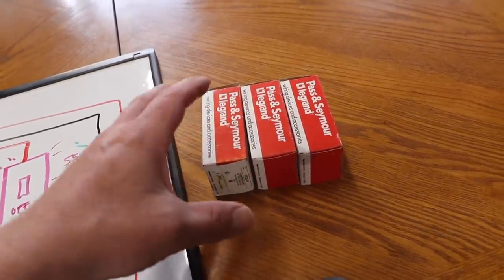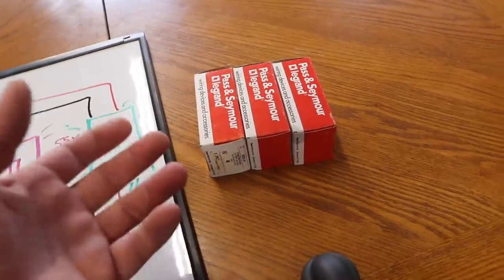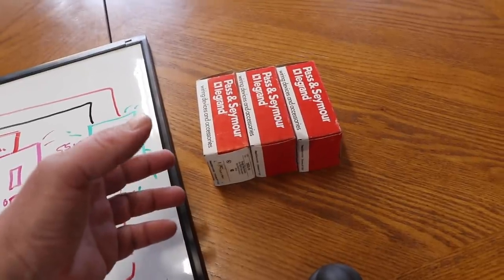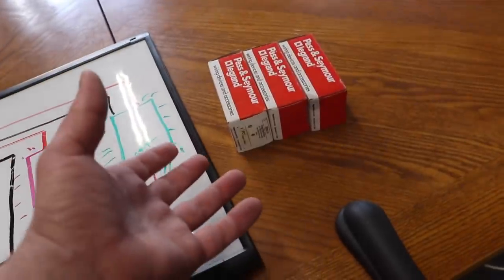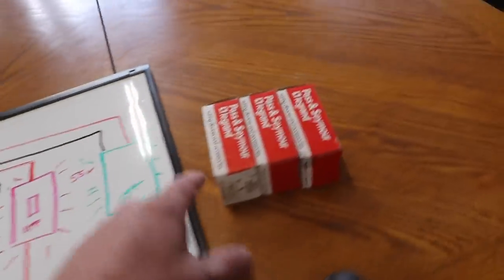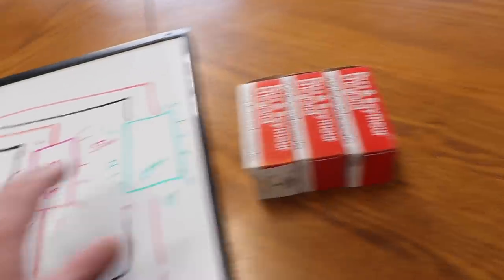I will say that several of our larger lights, such as in the bathroom and stuff, we don't have this problem that I know of. Like I said, I don't have a lighted switch on some of these LEDs, so I don't know if they're problematic or not. But some of the ones that we have are not. So maybe this isn't so much a switch problem as it is more an LED problem. But the fact remains that there's clearly a place in the market for a solution to this problem.